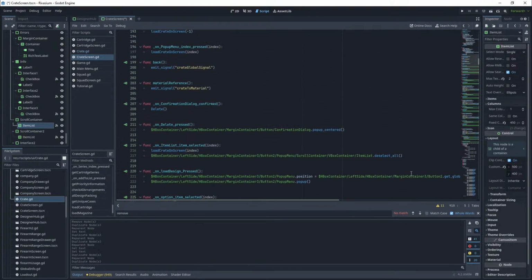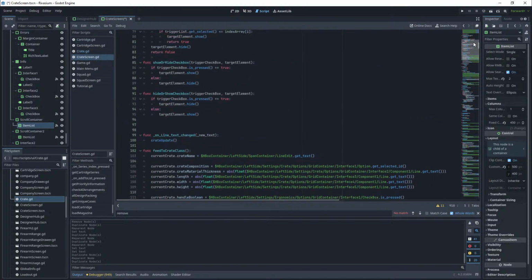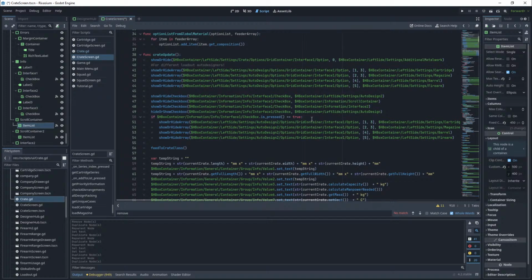Okay, let's go faster. So we got to the top-ish. Yeah, this is where we want to be. I'm surprised. So yeah, more hide and show checkboxes to utilize.